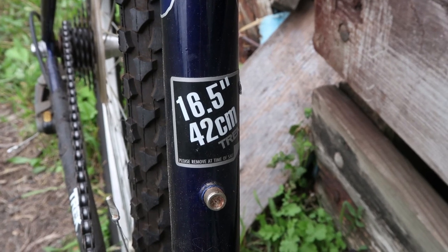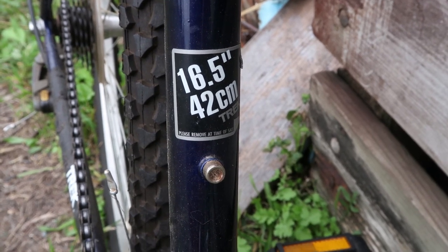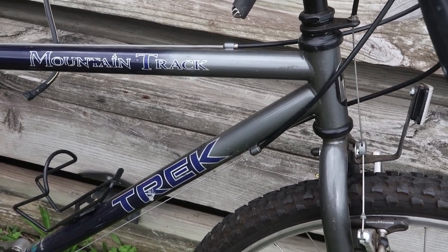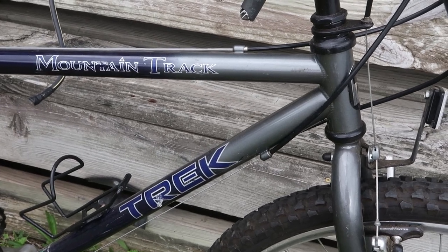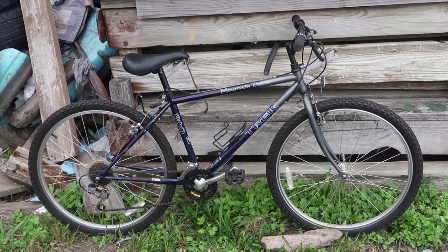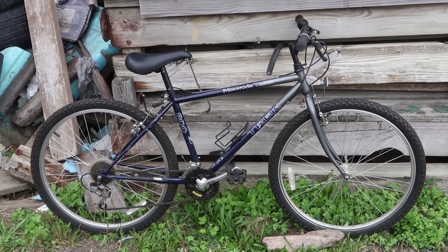And the frame is really, really small. So I don't know if this is necessarily a kid's bike, because it has 26-inch wheels, but it's probably for a small adult. And I'd say the last really cool part of this bike is this dark blue and silver fade paint job. The Trek graphics, the Mountain Track graphics, not that great, but the paint job's pretty cool. So that's your stunningly clean, excellent condition, if not somewhat run-of-the-mill, Trek Mountain Track 800 mountain bike. Definitely a cool bike to find, and let's check out what we got next.